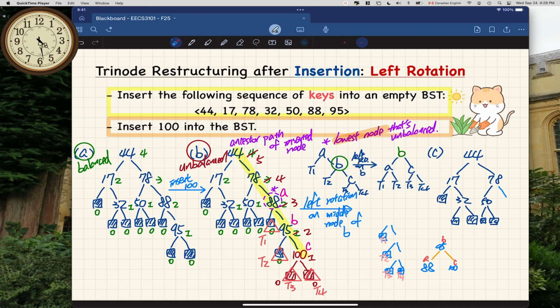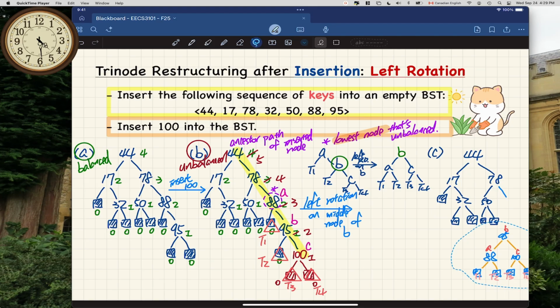What I got left is T1, T2, T3, and T4. I'm going to put them individually. So I got T1 here, T2 here, T3 here, T4 here. Okay, so this one I don't need. And finally, I can simply let this one here go back here. I'll put it here. And you can think about this part here, we'll just link to it.